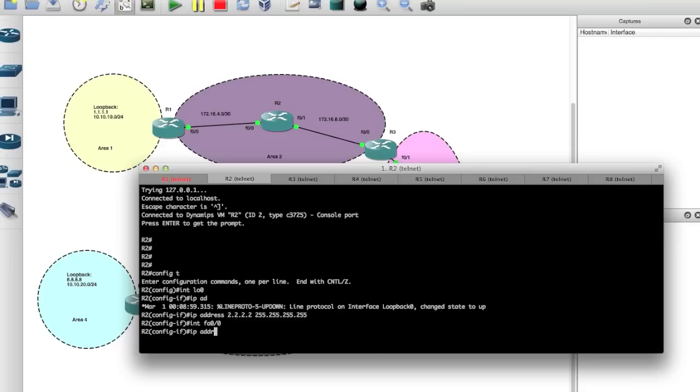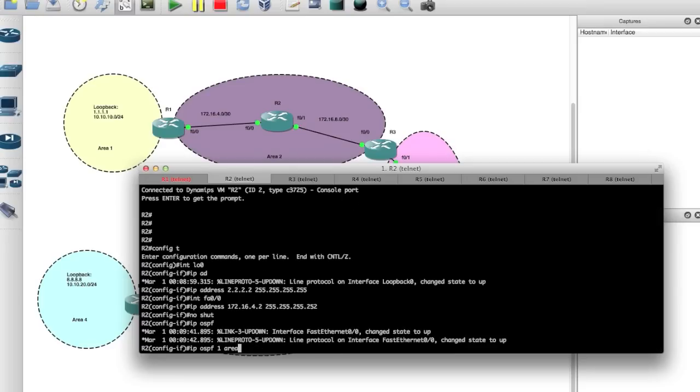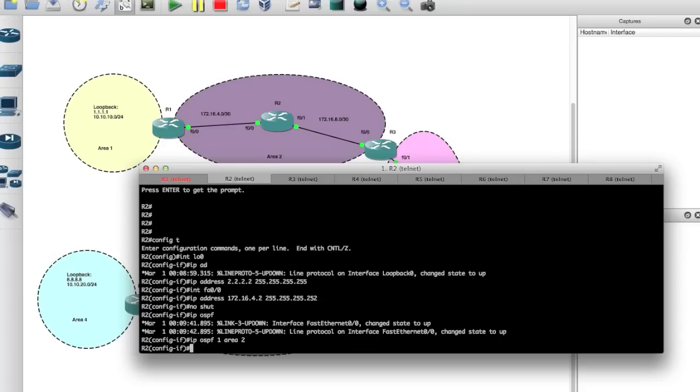IP address 172.16.4.2. IP OSPF 1 area 2.